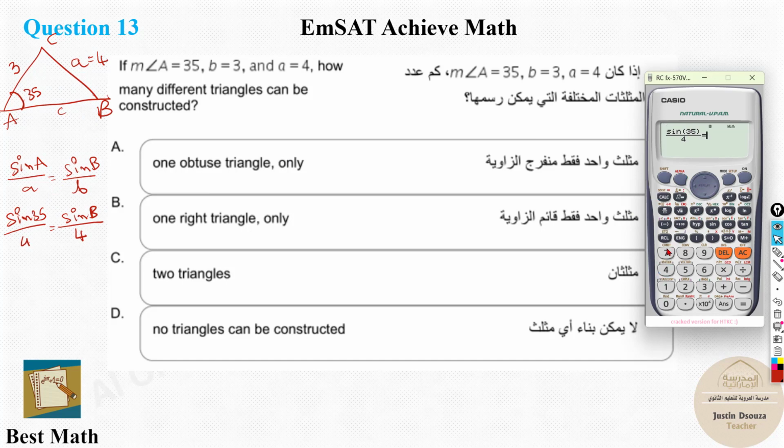That is equal to sine B, the unknown value X, divided by, okay, I've written it wrong, sorry, this is 3. Let me just change it. Okay, that's 3. Now all you need to do is shift and solve. That's it. What's the answer? It's 25.47. I'll just take it as 25.5.